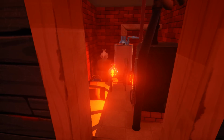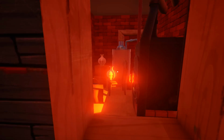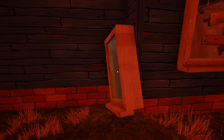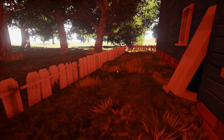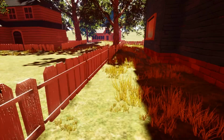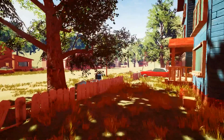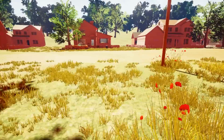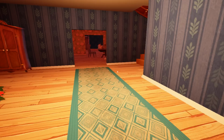Let's see. This is so frustrating. Let me in. Okay. Maybe I should break one of these windows. Can we pick this up? No. What about that box over there? Come on. Okay. What if I break? Can you break one of these off? No. Okay, we need to find some sort of thing to get into this house because it's too difficult. Maybe, should we just try to get in? You can just get in.